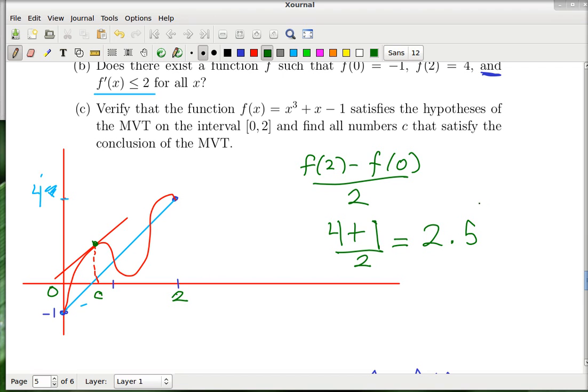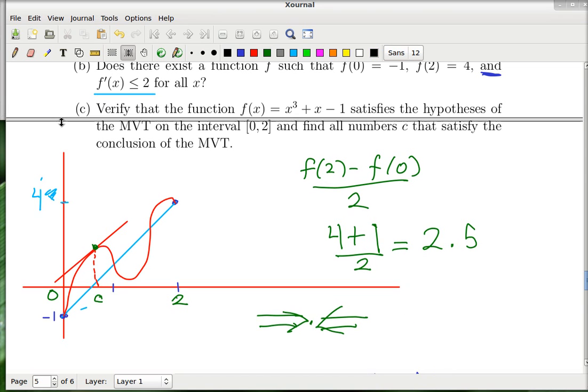So why is that bad? Well, that's a little suspicious because the derivative is not allowed to be bigger than 2. But the mean value theorem says that there's some point where the derivative is the same as the slope of the blue line, which is absurd. It's a contradiction. These are supposed to be two arrows colliding with each other and the universe destroying itself because of the contradiction. So there is no such function because if there were, it would contradict the truth of the mean value theorem, and nothing is more true than the mean value theorem.